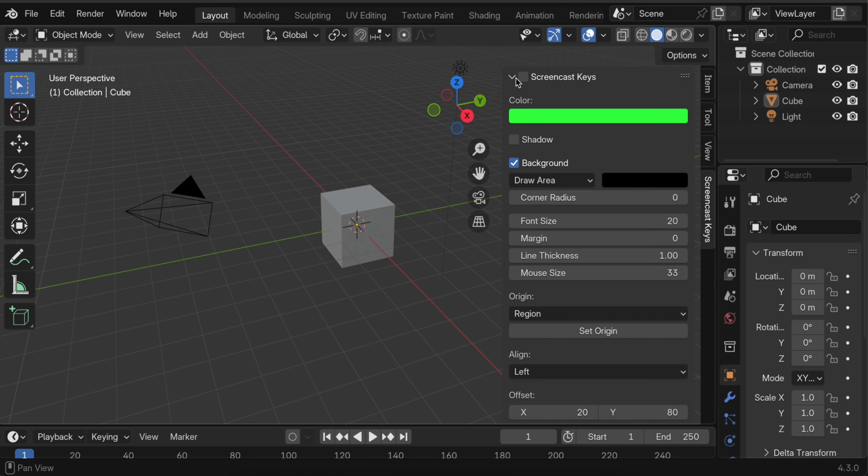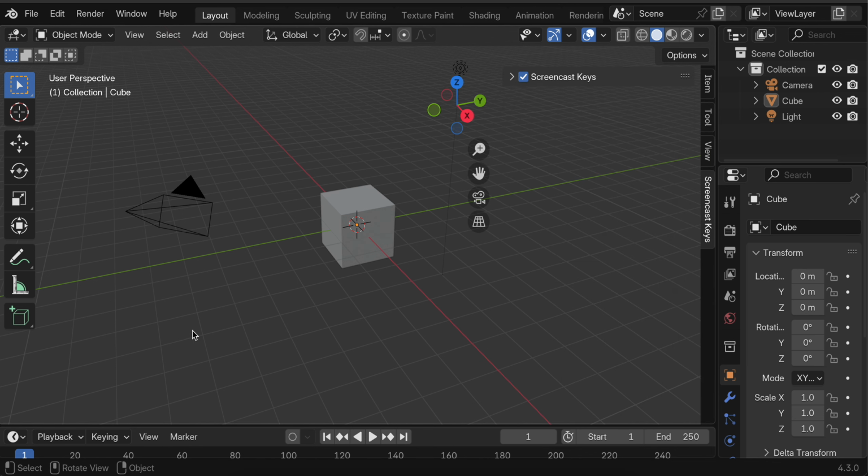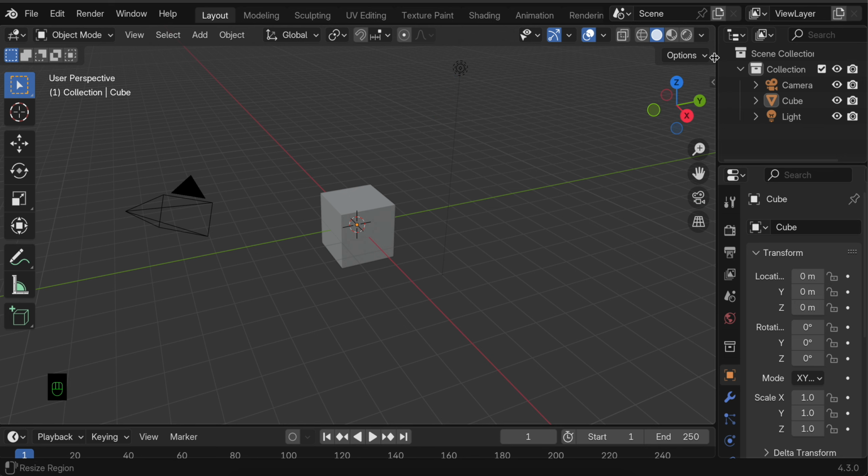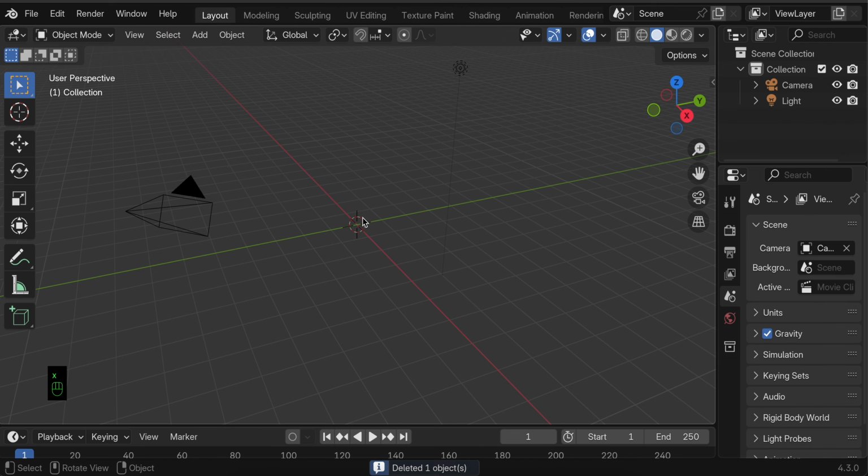keys. You don't have to do this. So whatever key I type should be available at the bottom left hand side corner. So by default we have this particular cube. I'll just remove this as well. If I click on this and click on X, here you can see X key has been displayed. So here I'll just click on X, click on delete.